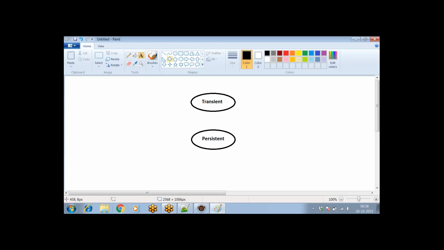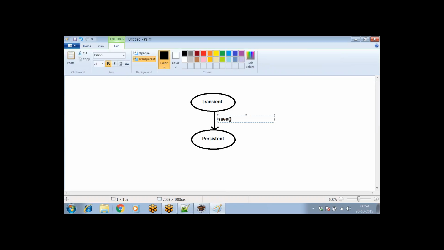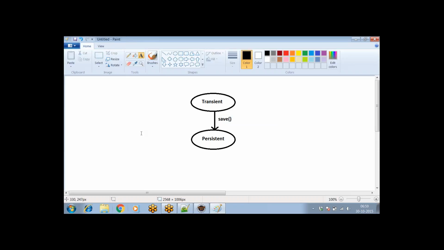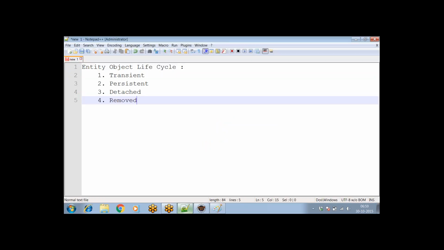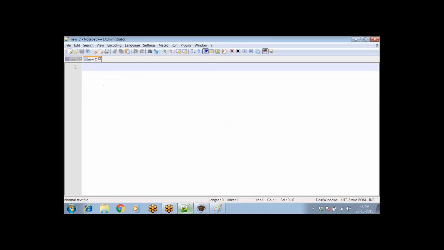When you call the save method on the object, internally, what happens is also very important for you people to understand. Generally, we obtain a session, right?